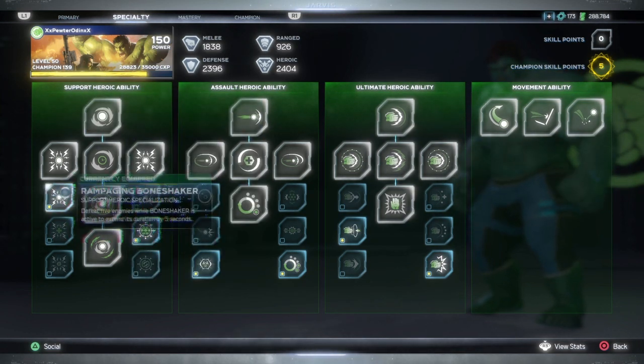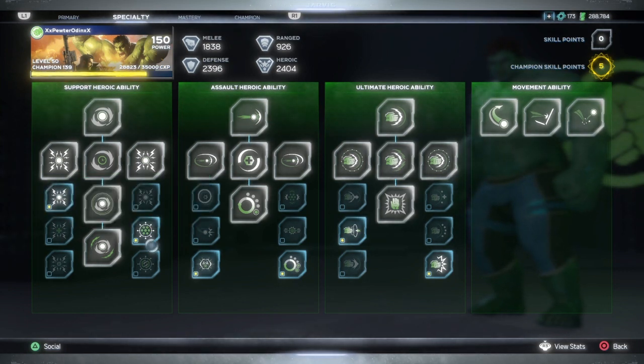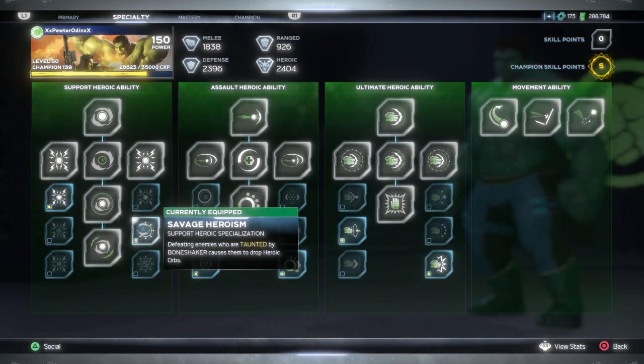Okay, so you want to extend the duration of Bone Shaker, keep it up as long as possible, right? That's going to help out not only you but your team as well. This is a support build, so you're going to be helping out the team as much as possible. Don't worry about the damage. The damage will come through the skill tree, okay? You're going to be dropping a lot of heroic orbs from the enemies you taunt with Bone Shaker. It is such a good move. I swear. Thank you, whoever did that on the team. It's incredible.